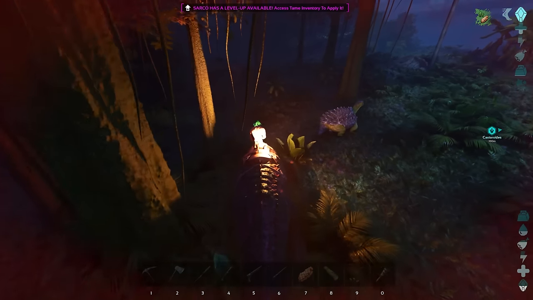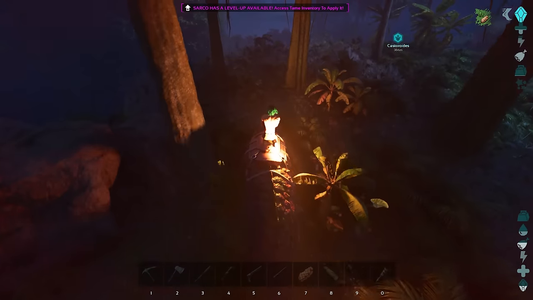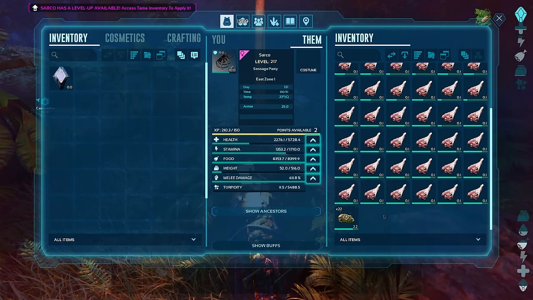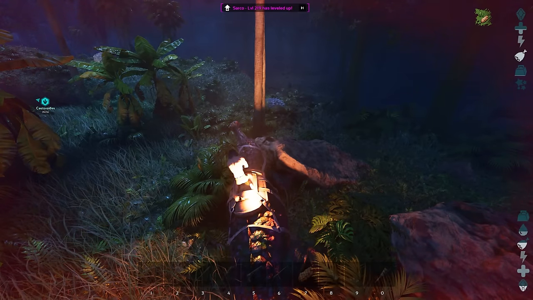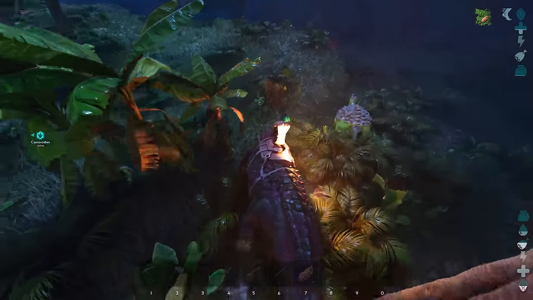How are you still alive? We did it! Oh my God, get away! We did it! Somehow, I don't even understand. How did you not die? What happened to the Therizinos? We don't have claws. Did you kill it? I don't even know. Two points into melee. Did the Alpha Raptor kill it? I'm so confused as to what happened there.